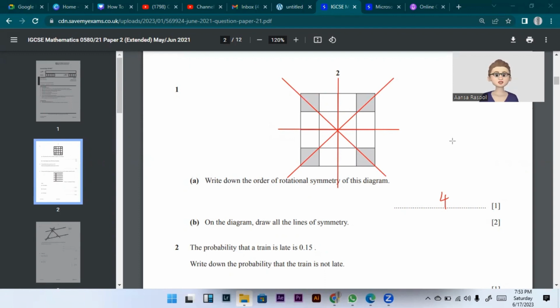So you can go to the transformation topic and check this topic over there. For the next question, what will be the probability of train? This question you will find in the probability topic, because each past paper question will be uploaded with the respective topic. Okay, and collectively I will upload the whole past paper together also.